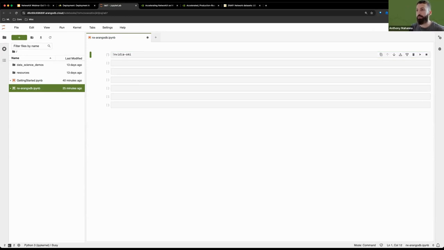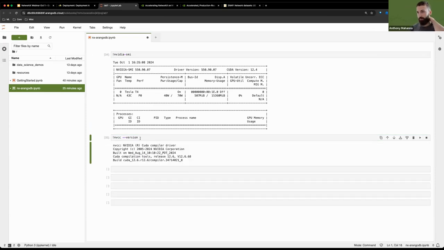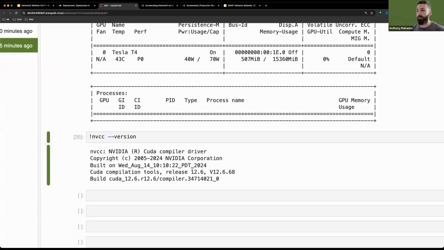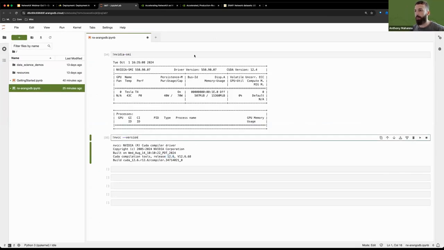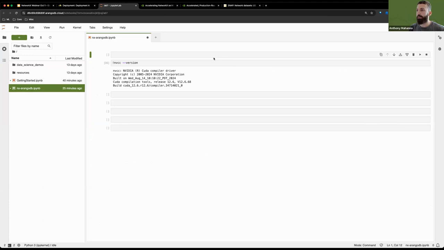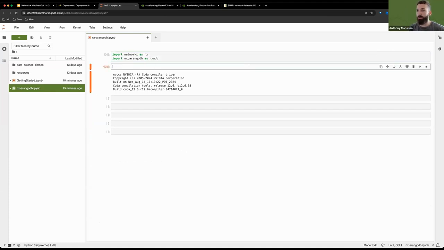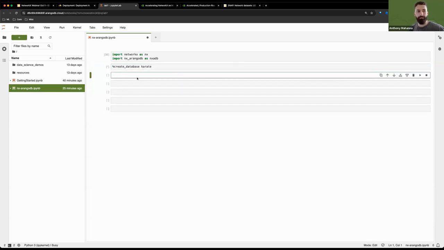It's what I want to use here. And just as a reference, I'm just going to quickly showcase the kind of hardware that we have access to right now. So I'm working on a Tesla T4 Jupyter Notebook server, and I've got CUDA 12.6 installed. Okay, now the first thing we'll do is I'm just going to bake the simple import statements that you saw in the Hello World example, just to showcase some of the functionality. Once we do have this imported, I'm going to create a specific database in my ArangoDB deployment. I'm going to call this database Karate.